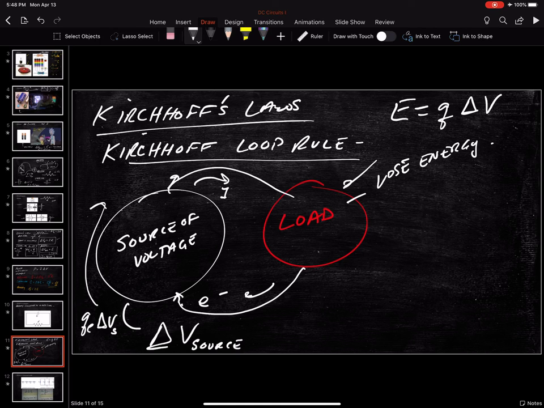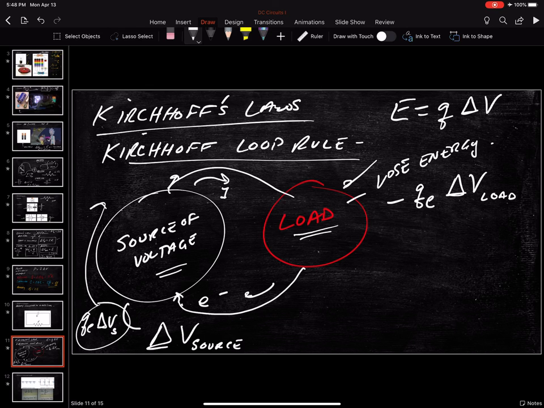And in order to have conservation of energy so that the thing doesn't just stop running, the electrons don't lose all their motion, or they don't get more and more motion, whatever energy they gain from the voltage source has got to correspond exactly to the amount that they lose through the load. Okay, this is just conservation of energy. And so this says that if they gain an energy Q electron delta V source, then they have to lose an energy minus Q electron delta V load.